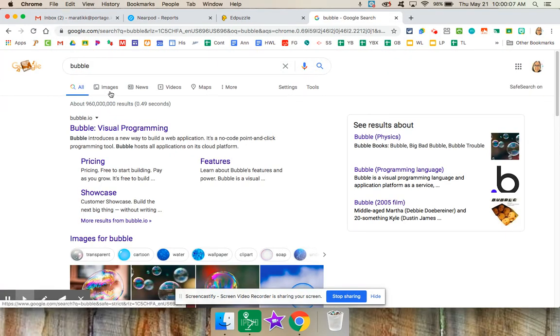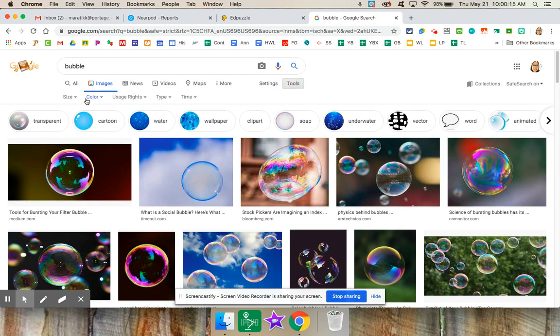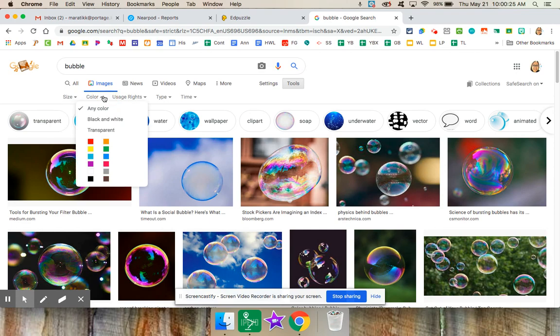On here, you know how to go to images, you guys know how to do all that. But what you might not know is if you go under Tools, do you want a specific size? We can make it bigger or smaller on a presentation. Do you want a specific color? Do you want it to be transparent? There are a number of those.